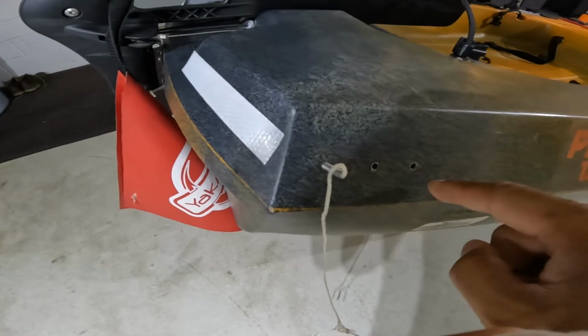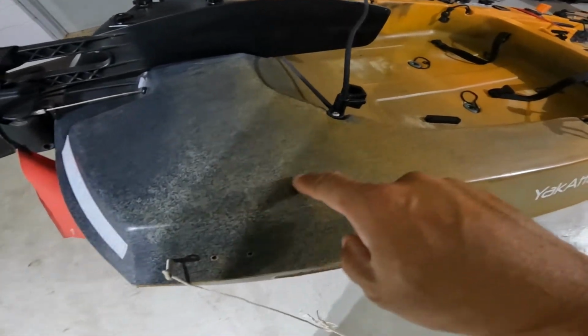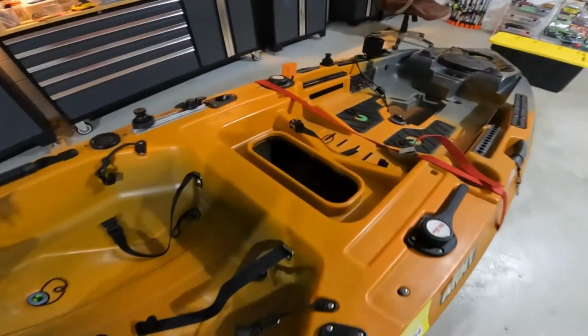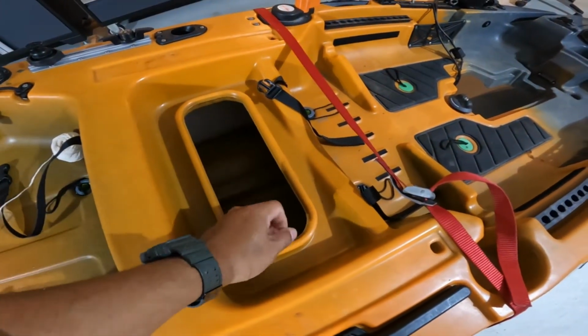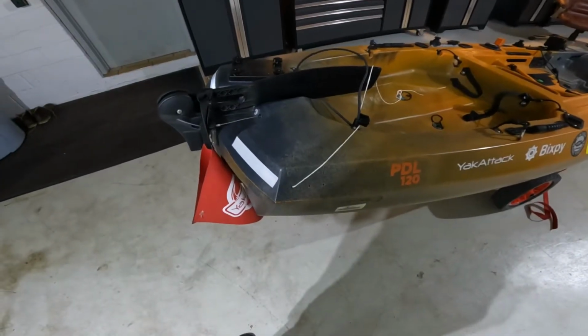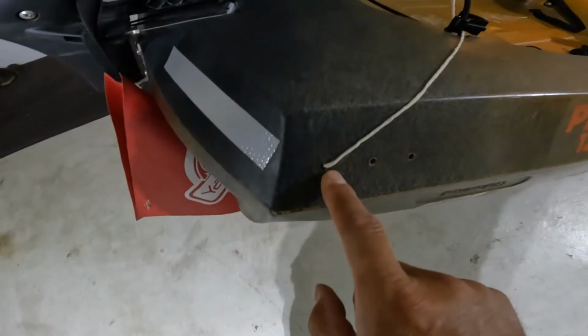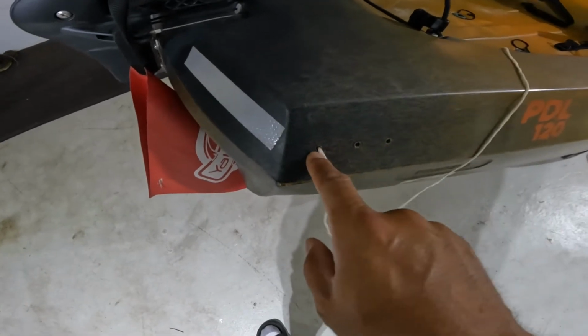And you're going to put one in there and one over here, and give it enough slack so that wherever your first opening is, and mine's going to be here, I can lift the back end of the kayak and try to grab them. All right, so we'll give it a shot. Okay, this is actually easier than I thought it would be. So one tip is feed a lot of line through that first hole.